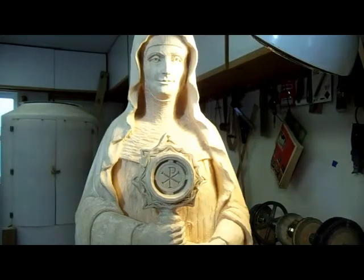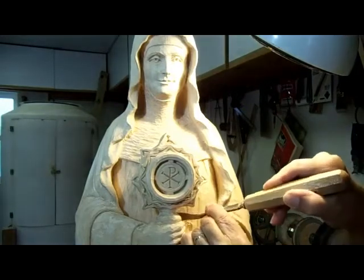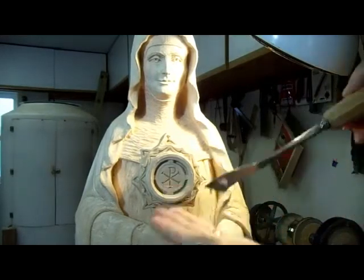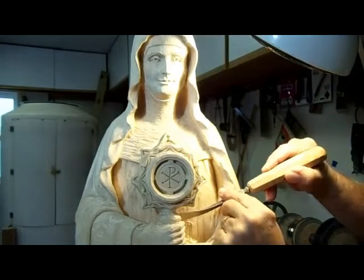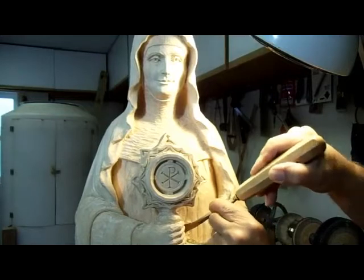And so you can get a skew chisel off to the side, and it's just like pulling the chisel straight down from the top because of the angle on it. Very handy. Very good tip that I got from Ivan Willock.